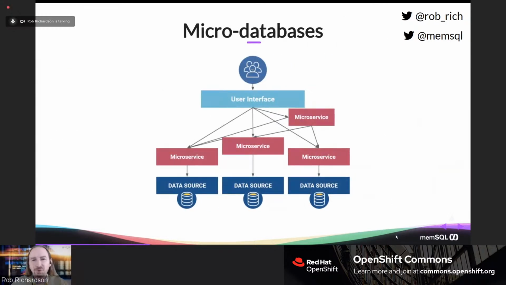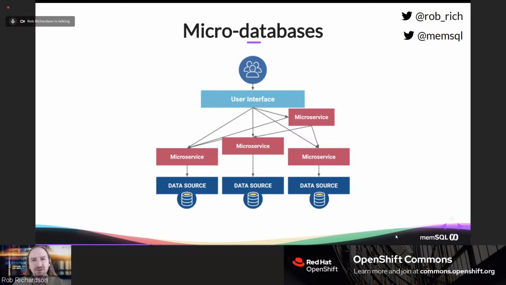So MicroDatabases, we've reached it. We've gotten to the point where each microservice owns its own data. We have enough automation to be able to enroll these databases in authentication and backup strategies as soon as they're created. So we know we still have that data safety, but we also have an architected system that will scale horizontally rather than needing to scale vertically with very large database servers. We've gotten to, let's coin the term again, MicroDatabases. This is really cool. Microservices require MicroDatabases. If we have the automation to get there, then it can be really, really cool.